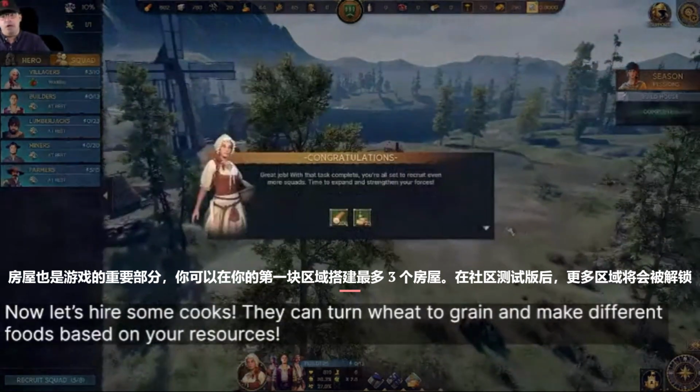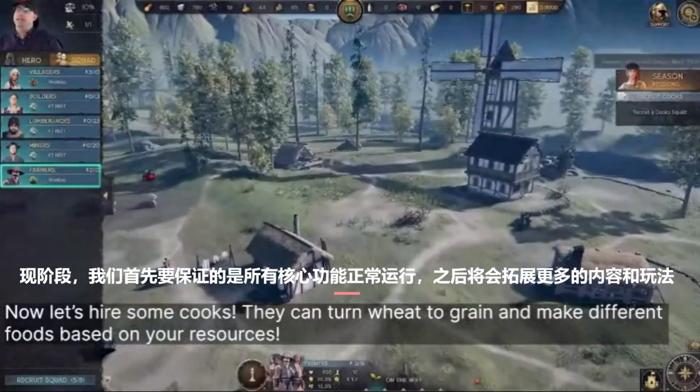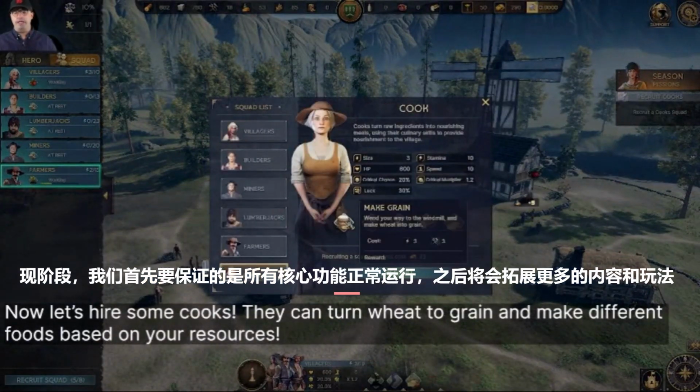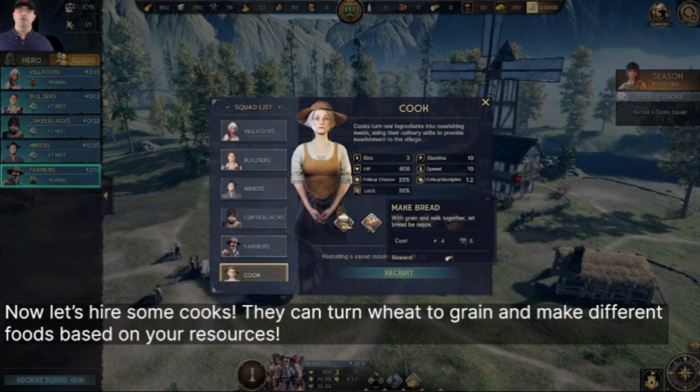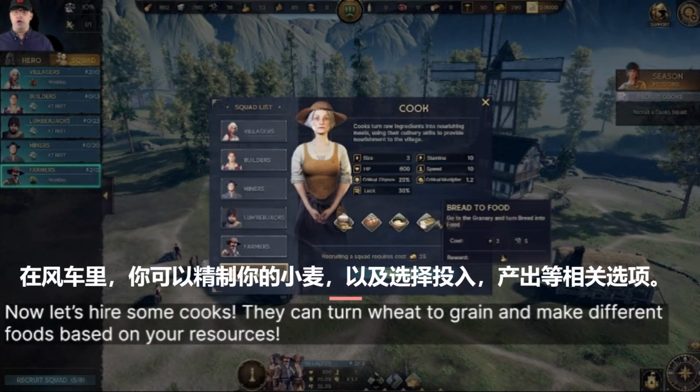You're going to be able to have up to 3 houses in your first region. Again, a reminder that more regions will be unlocked after the community beta. Right now, we want to make sure that all the core features, all the core systems are working properly. Then we will expand with a lot more content, a lot more regions, a lot more buildings, etc.